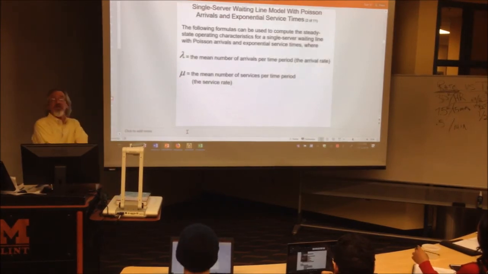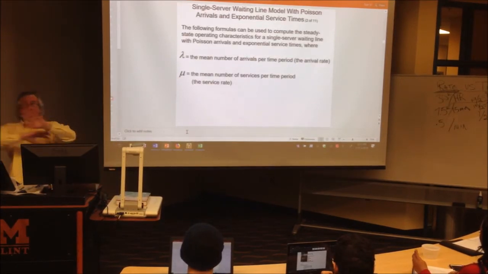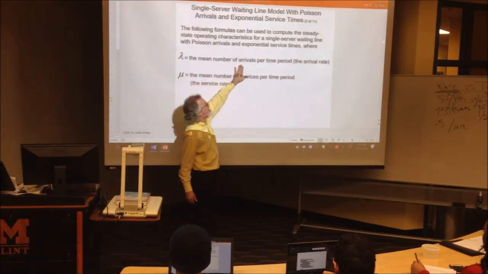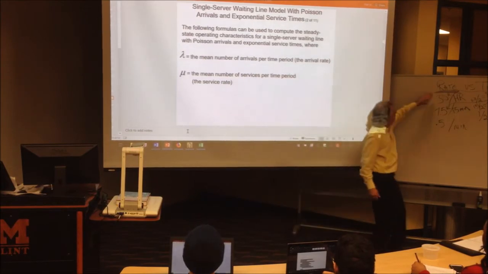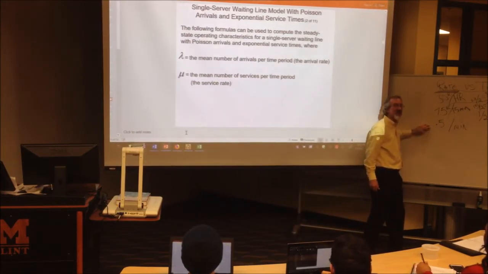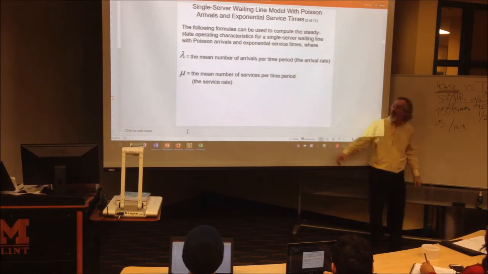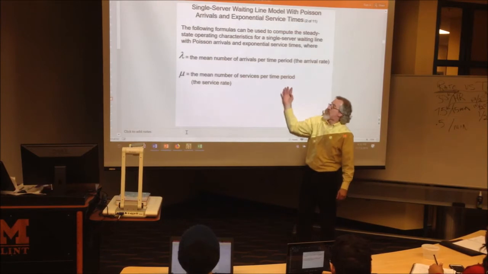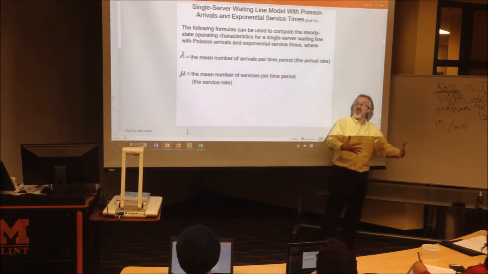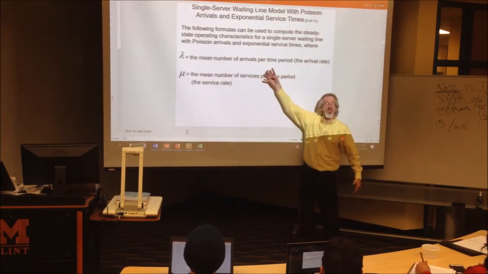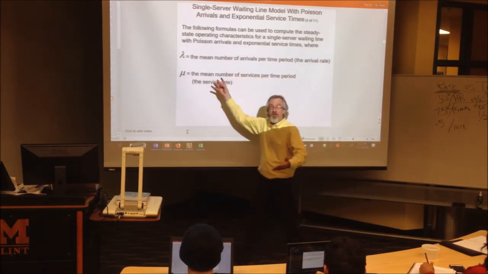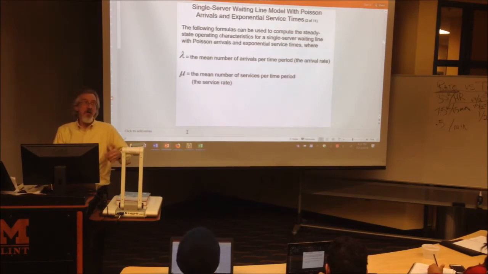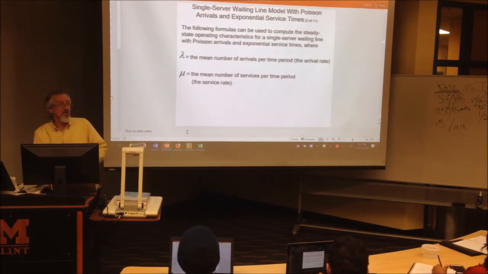You read that one. Here's your 2 important symbols for all 4 of them. This represents the mean number of arrivals per time period. It's the rate of arrivals, not the time, the rate of arrivals. This symbol is the mean number of services per time period, the rate of services, not time. Both these symbols represent the rate. So if you have that symbol with something, it's probably talking about rate, not time. How many per unit of time.